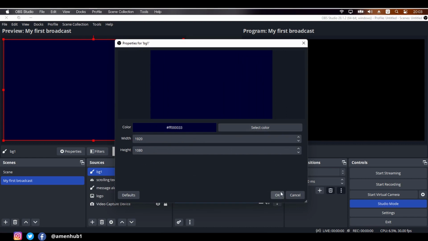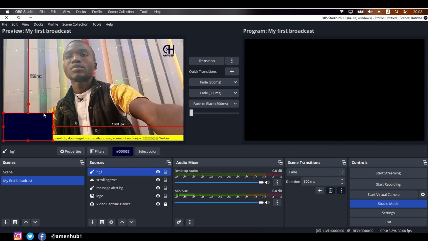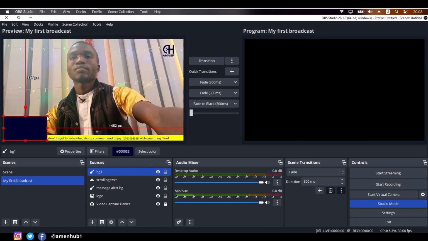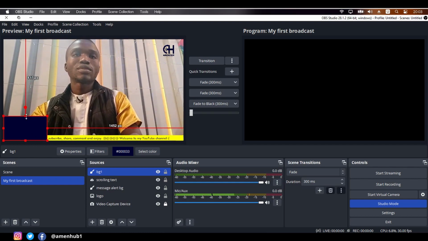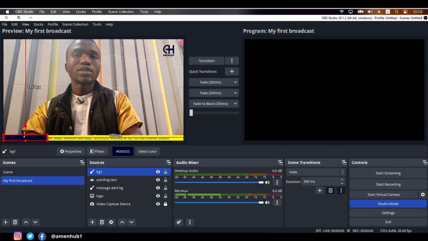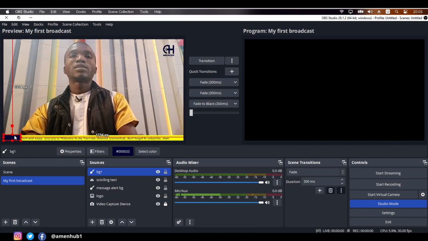I can rearrange this to a minimal level to reduce the size on the screen. By holding shift, I can adjust it to one side. So it will look as if the text is coming out from underneath that image and going underneath the other one.